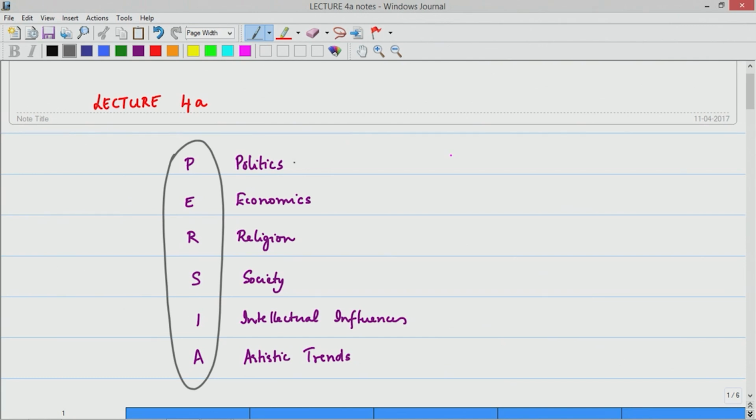In fact, we have already taken a look at the politics of the Elizabethan period, and we saw how various dynasties were changing, and we saw the wars. We saw important events like the Reformation shaping the country politically, and we have seen a little bit of how the economics of the nation was being framed. We will also see in some of the later sessions how a nationalist economy emerged during that period. We have seen the various effects of religion and how that influenced the dynastic changes and also the emergent trends in society.